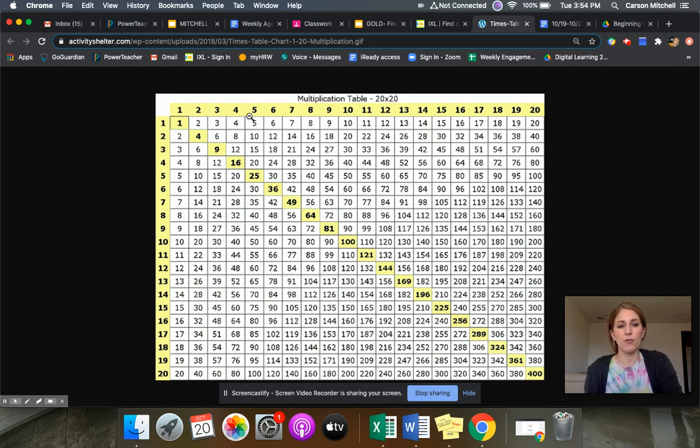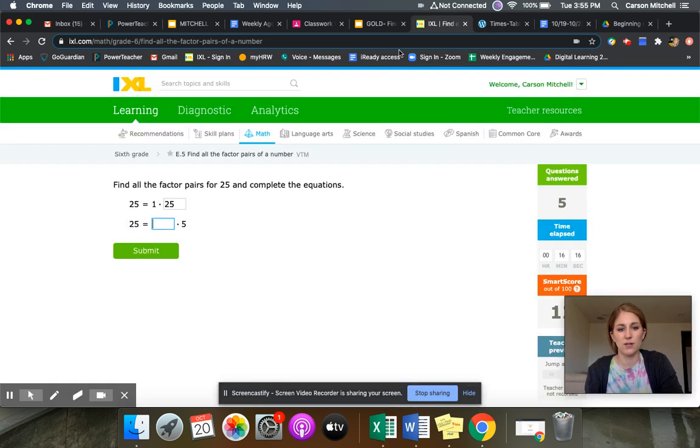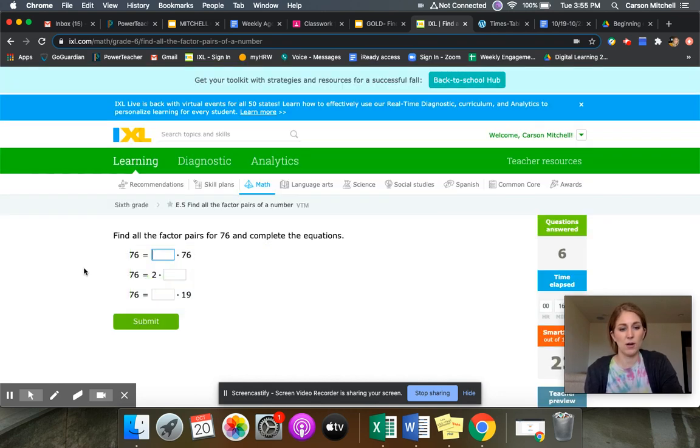So anyway, I want to know 5 times what equals 25. I can look at the 5 column here and just go down until I find 25. Oh, there it is. Then I go over to whatever row this is in, and I see that it's also in row 5. So that means 5 times 5 is 25. So what times 5 is 25? We just saw that 5 times 5 is 25. So you can use your multiplication chart if you're not sure. There's another way that you can figure that out as well that we're going to talk about right now.